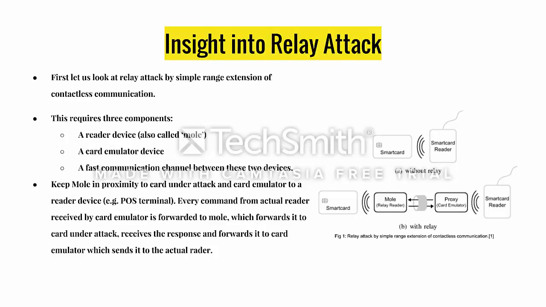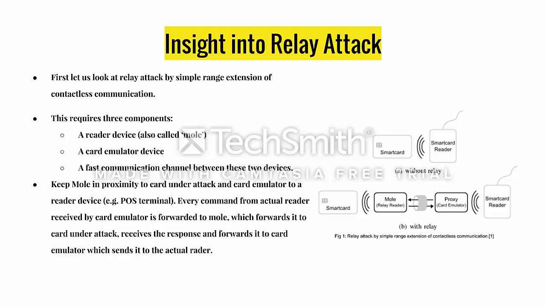Now, let's take an insight into relay attack. First, let us look at relay attack by simple range extension of contactless communication. As you can see in figure 1, it requires three components: a reader device, also called a mole, in close proximity to the card under attack; a card emulator device, also called proxy, that is used to communicate with the actual reader; and a fast communication channel between these two devices.